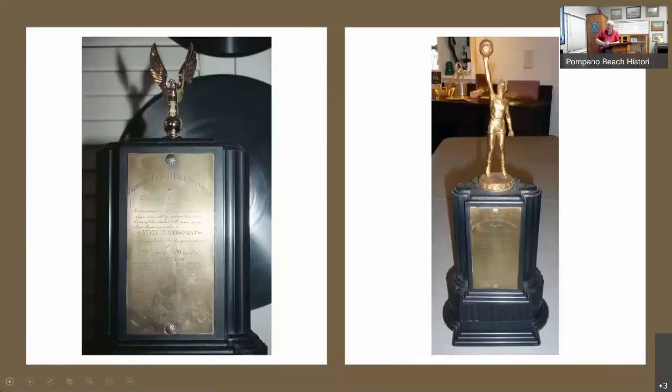I included this one because it's a trophy from 1946 that the city chamber of commerce gave to Pompano High School because they had participated in the state basketball tournament — actually it was the third year in a row. I find it interesting because the picture on the left is from 1988 and the picture from today shows that sometimes things get changed around. Somebody decided somewhere along the line that because it's a basketball trophy it should have a basketball player on it as opposed to the eagle that was originally there. That's one of the things this inventory reveals — certain things in the cottages travel around to various rooms at various points in time.